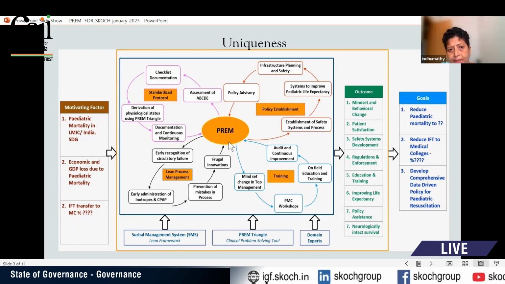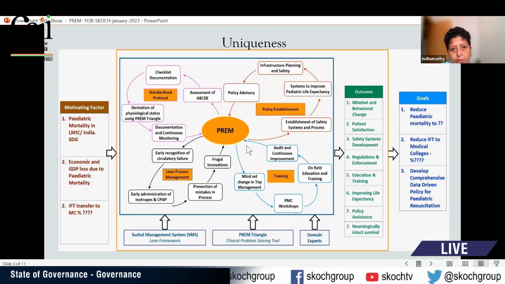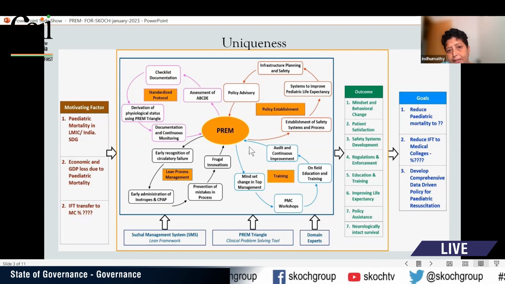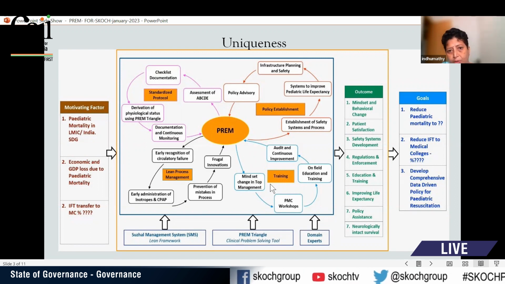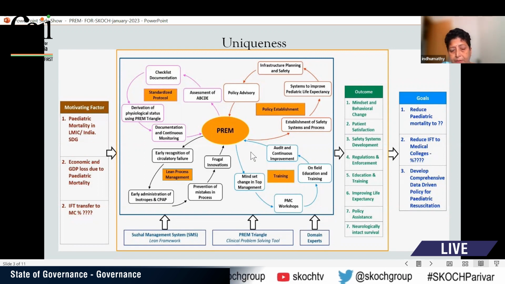And between 2017 and 2019, we went about conducting these workshops in all the district headquarters hospitals. The approach was two-pronged. One was to train the first responders, the junior doctors, district level doctors in rural hospitals, and the nurses, and also to change the mindset of the top administration, matron office or nursing staff, nursing heads or joint directors, deputy directors. We needed to get them on board to help us in this process. We needed change on both sides.